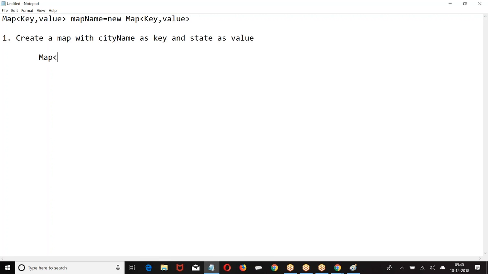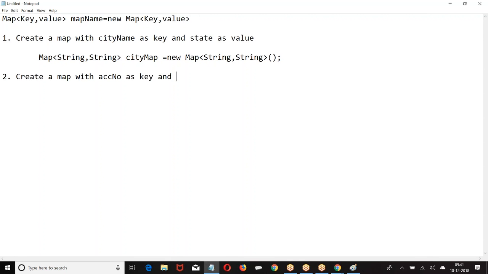So now I'm creating a map where city name is the key, state is the value. My account number will be like this.